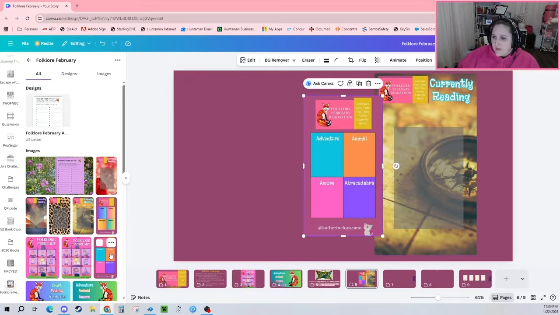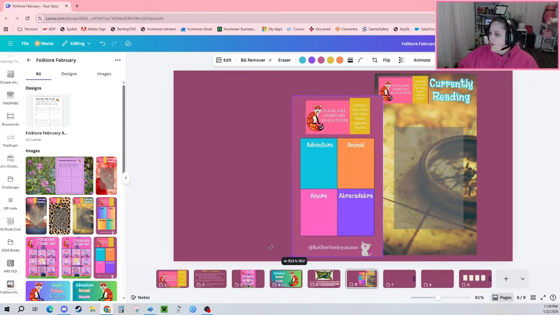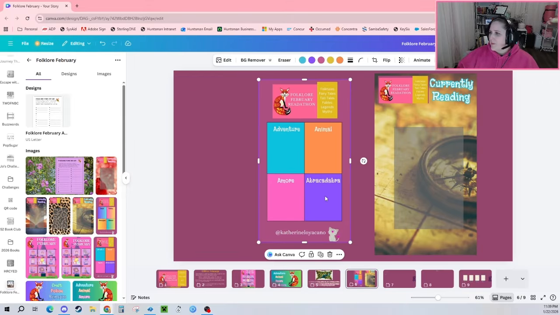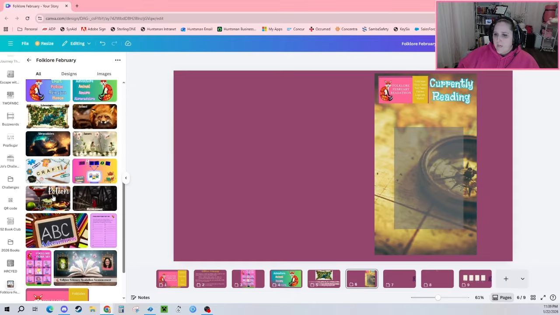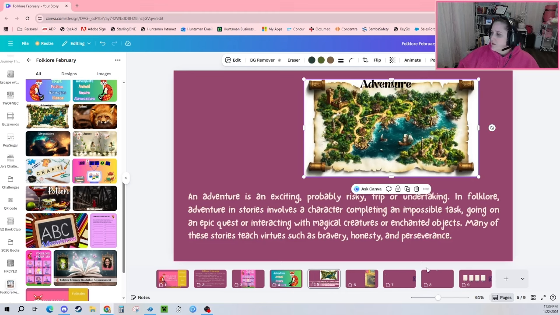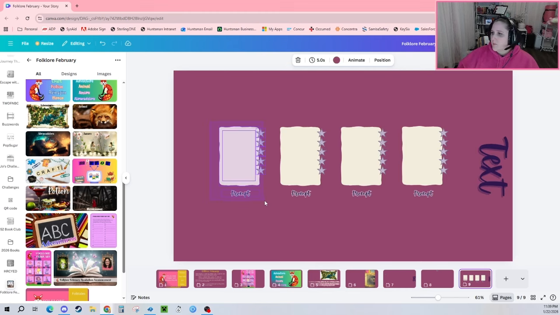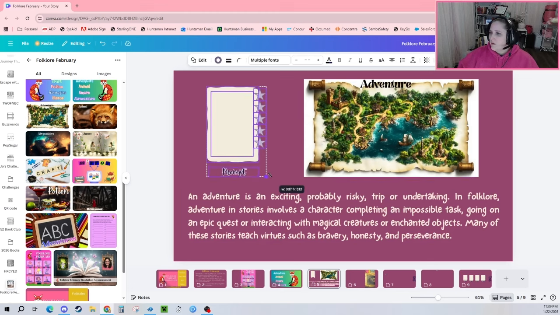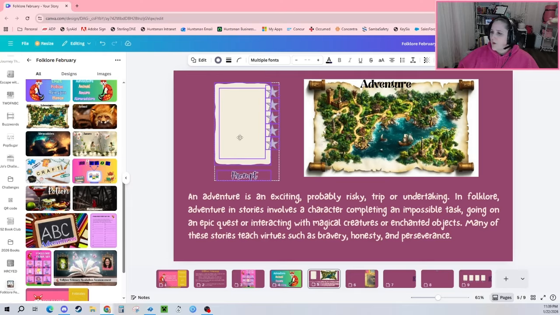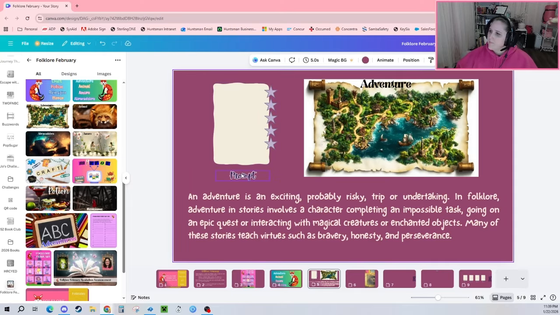She also created these little four squares. So they go with these four, as you can see. And so I could just put a book in each of these to show what they all are. And I don't think I'm gonna go with that. I think I'm gonna go this route for now. But I could also just put the thing over here and say what it is. So I'm gonna grab this, bring it over. Maybe this is actually the way we're gonna go. I like this. I like how it looks.